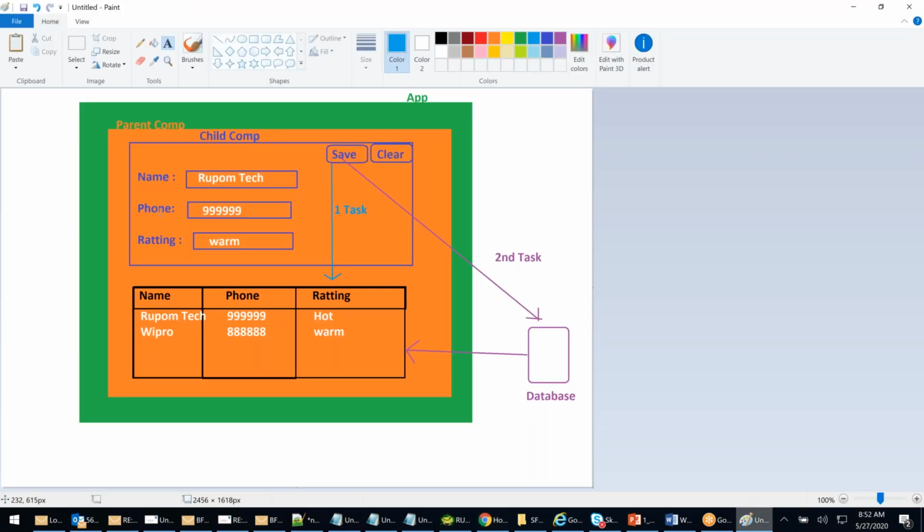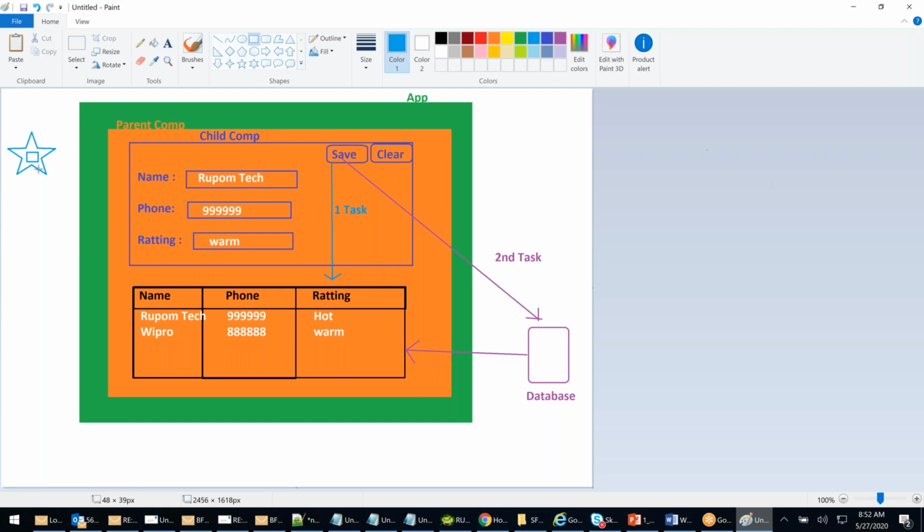Right. So let's do this. What are the things that we need? Because one component has to pass data to another component, we need an event, an event with a holder to hold the data.